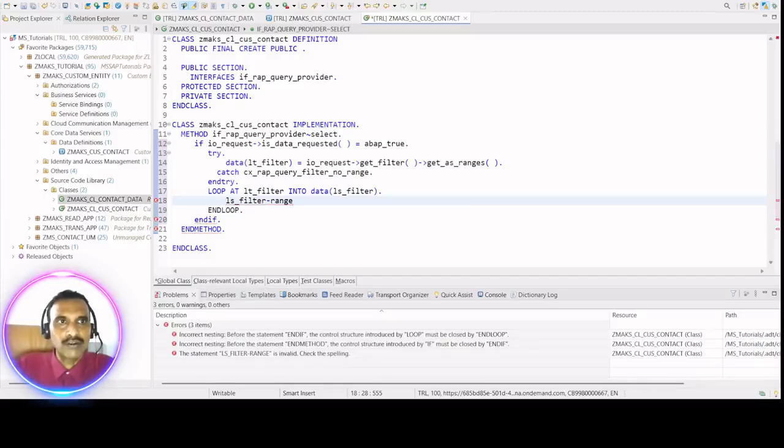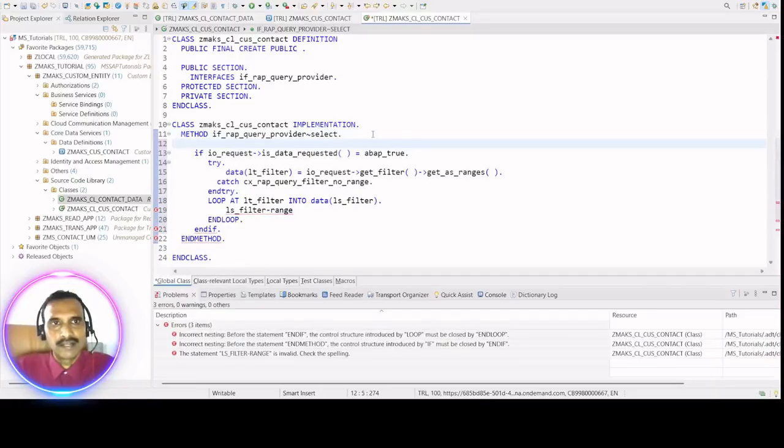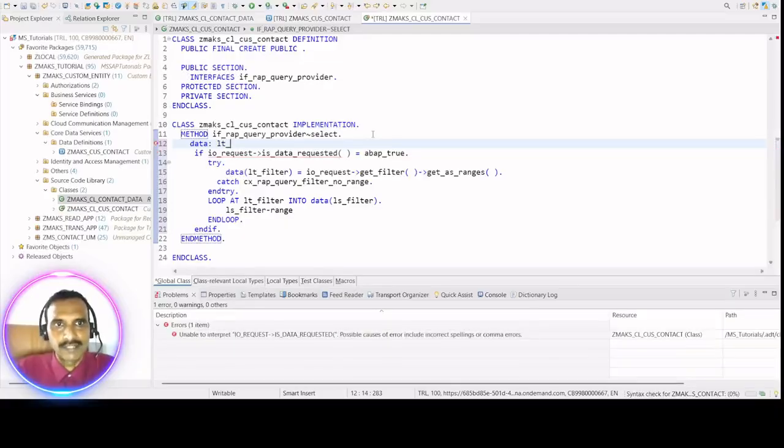In order to create that, let me first declare two variables, and those variables would be my data. First is LT output, because I want to create my output, and that output is CL contact data.